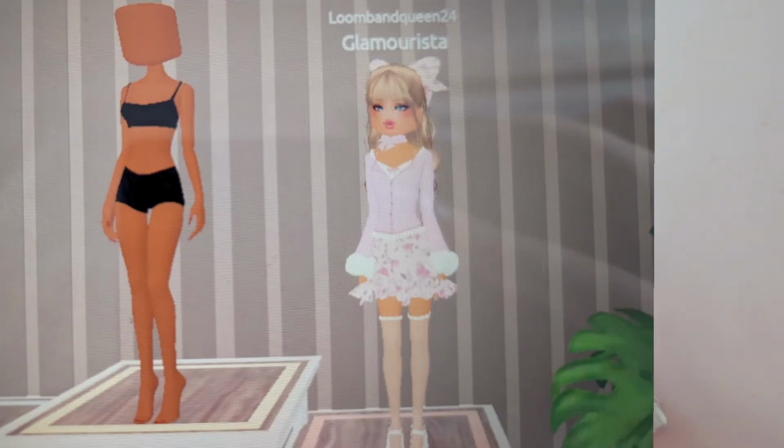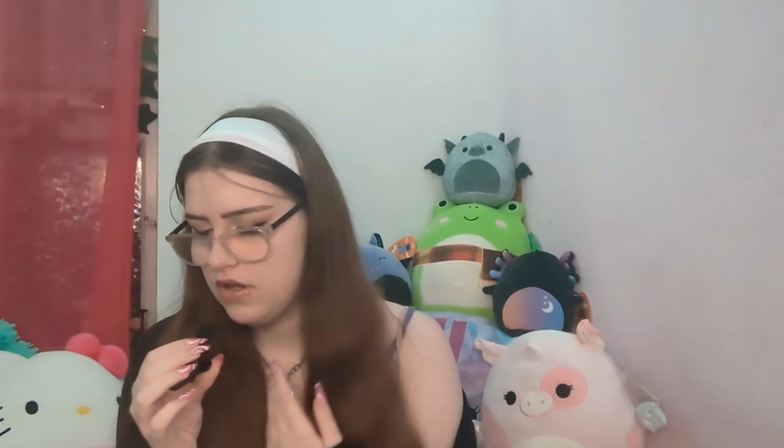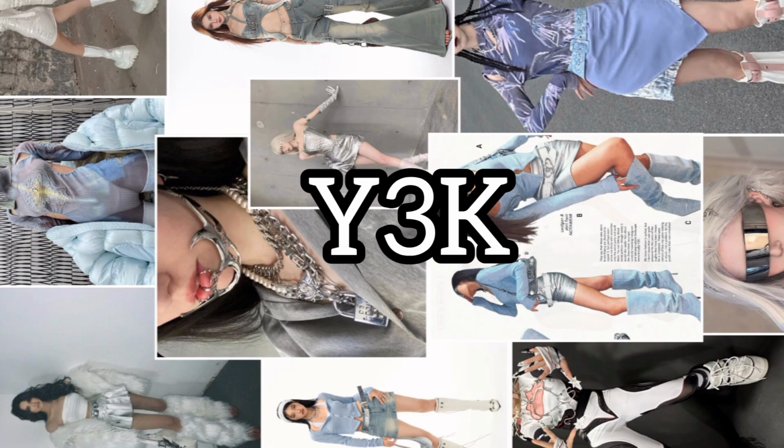Now I also got Coquette while playing Dress to Impress. I have had Coquette and simplified Coquette. What? They're two different things? I do not know. I think I also have examples of my ones on the screen for each theme if I have done it. But yeah, simplified Coquette is not as frilly or bouncy or big and out there. So I feel like that sums up Coquette. I forgot to cover Y3K.